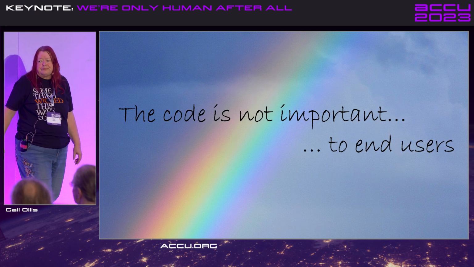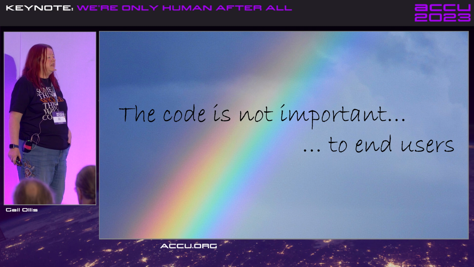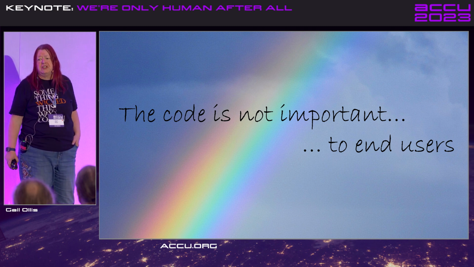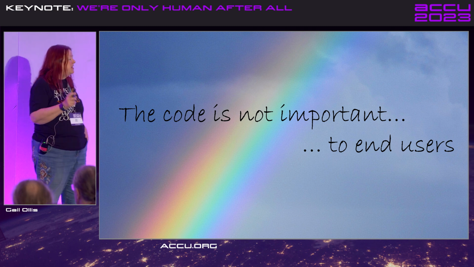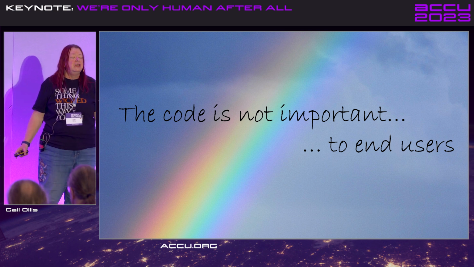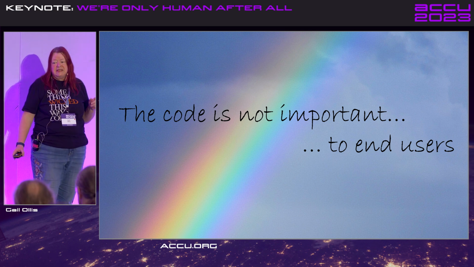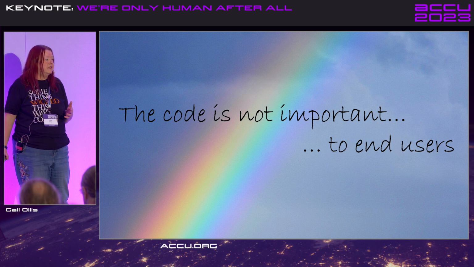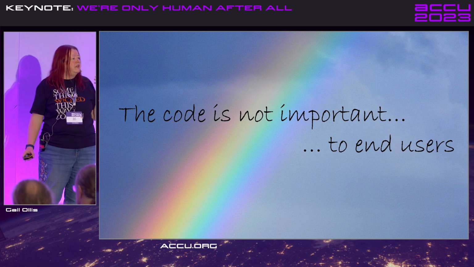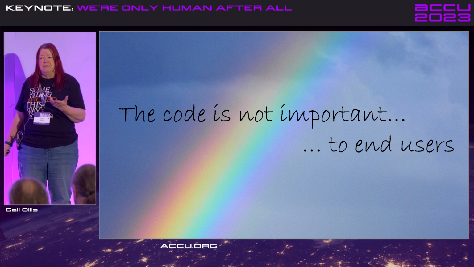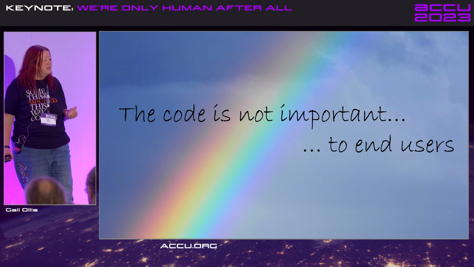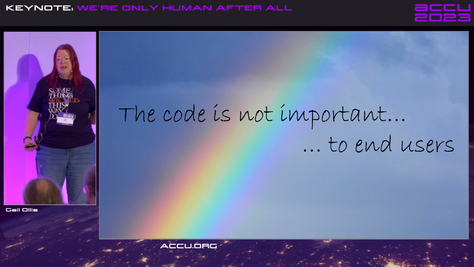So, a couple of people have said recently in talks that the code is not important. And they're absolutely right, but it needs a caveat. The code is not important to end users. It is important to fellow developers. They're an audience too, a very different audience. They're not an audience for the features, they're an audience for the source code. So it really does matter.